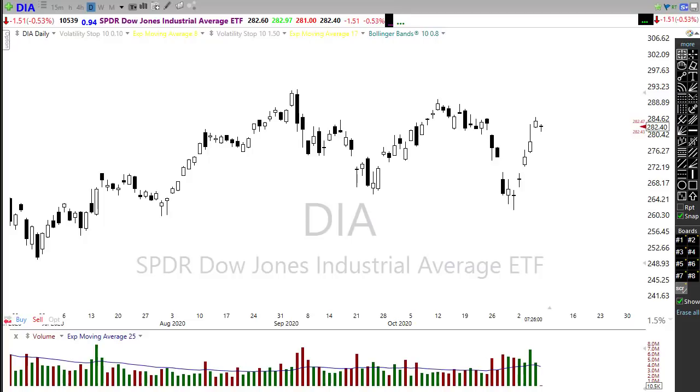My goodness, those bulls continued to push through with really strong results yesterday, pushing us right up into price resistance of these charts, downtrends in a lot of charts, and testing those resistance levels. And this morning we're looking at maybe a little bit of a pullback. So what does that mean for today's setup?